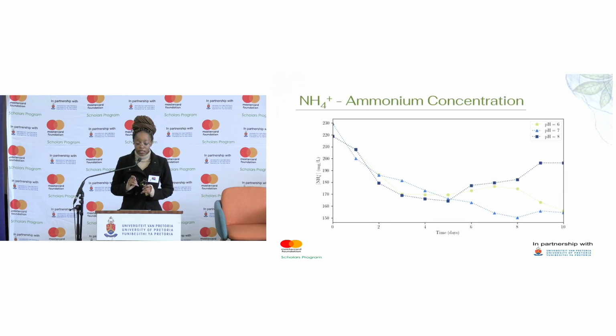And finally, we have our ammonium concentration, which, apart from the organic carbon, is the largest contributor to nutrients in the entire system, where the concentration is 10 times that of the nitrate and the phosphate. Over the first 5 days, the profiles are seemingly identical. However, thereafter, pH 8 shows a substantial increase in ammonium concentration. This is due to a chemical process called ammonification, where microbes convert dead biomass into ammonium or inorganic forms such as ammonium.